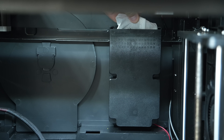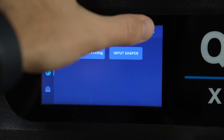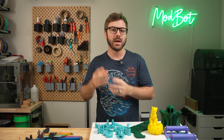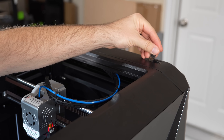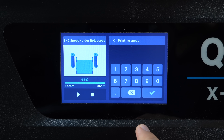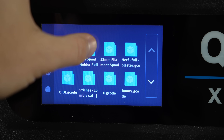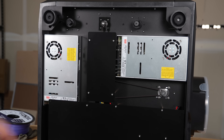For connectivity, this printer runs Klipper and includes a WiFi dongle so you can print wirelessly or over USB using a full-sized USB port. I love that they went with a full-sized USB so you can use a flash drive, but it's located on the very back top right of the printer, which is hard to wrap your head around. Interfacing is done via a 5-inch touchscreen running its own firmware. I wish they had gone with KlipperScreen, but for being their own setup, they did a pretty good job. Thumbnails are slow to load when you click on a file, which can be a little annoying, but everything else has worked well.